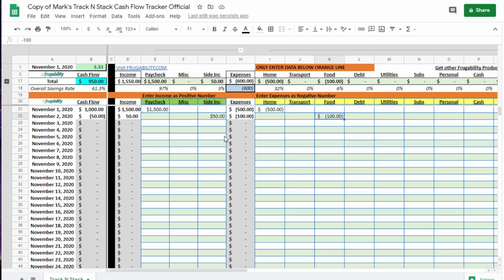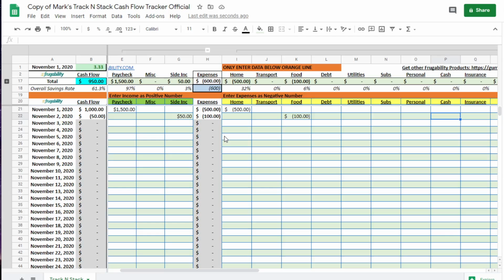Now, cash is a little different. I choose to not track my cash down to the dollar. I just don't want to. I don't want to whip out a note card and track what I spend. I use cash as sort of a miscellaneous. So what I do is at the beginning of the month, I'll take out like $200 cash and I'll just put $200 here in cash. And I don't account for that anywhere else. It's just in my cash bin here.